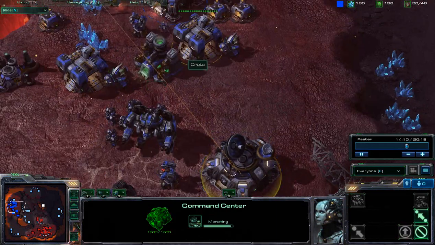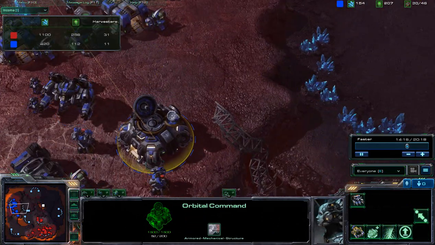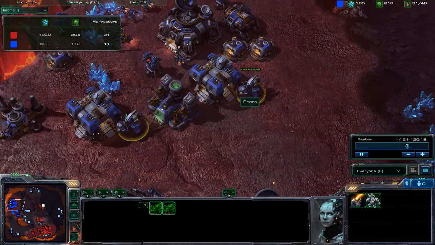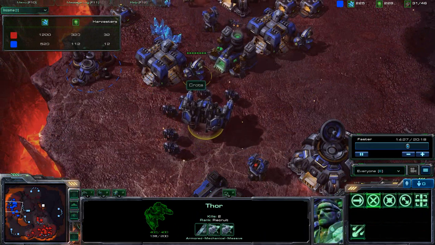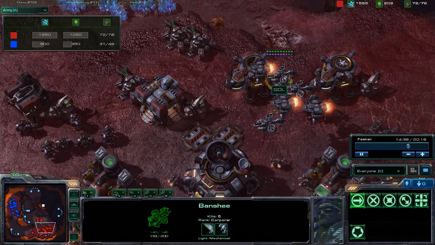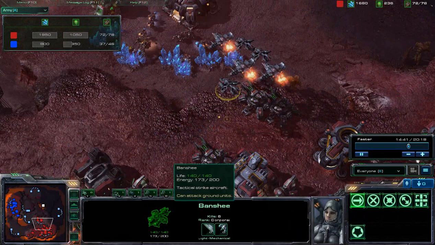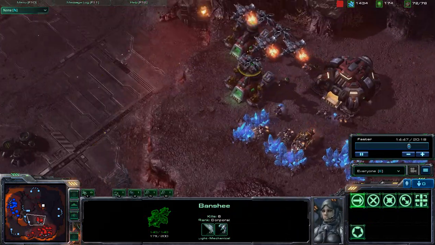I built another command center over here, and I want to start saturating my mineral line once again, as I know I'm behind economically, down to 11 harvesters compared to his 31. I am producing the correct counter units, factories, in order to produce these Thors, and I also have the level 1 weapon upgrades on the Thors in order to try to take down these banshees. The banshees, however, able to move fairly quickly, and also with that high rate of attack, able to get out of the Thor range fairly easily.